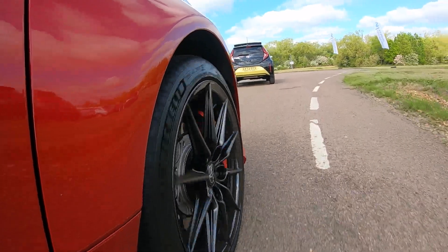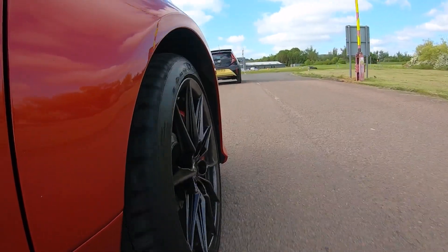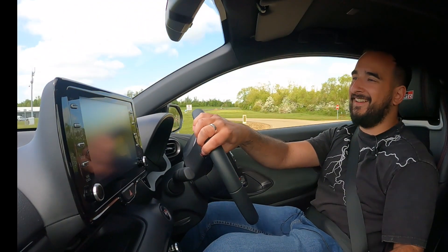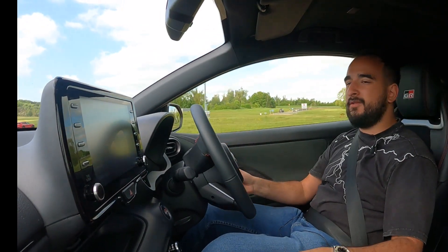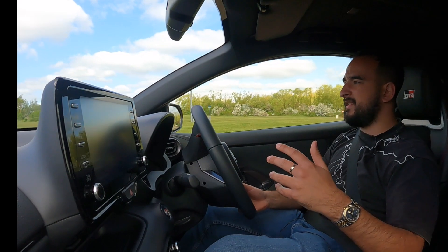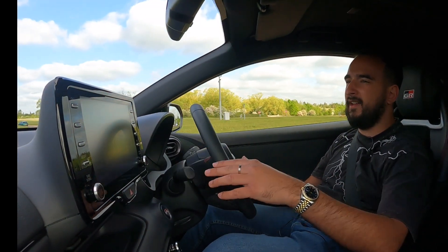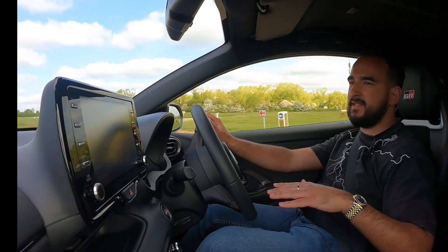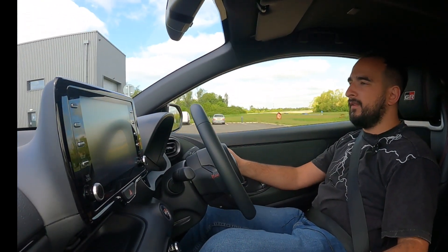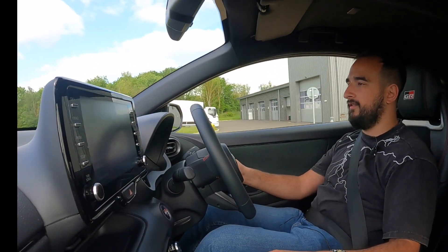What I have already noticed is the driving position. It's quite high, and that's for someone that is like four foot three. The driving position is a little bit weird - it seems like I'm sitting on the car as opposed to in it. Of course, on the aftermarket, you can get seat reductions to bring the seat down to get a better position. But from the get-go, initially, the performance of this thing is good.